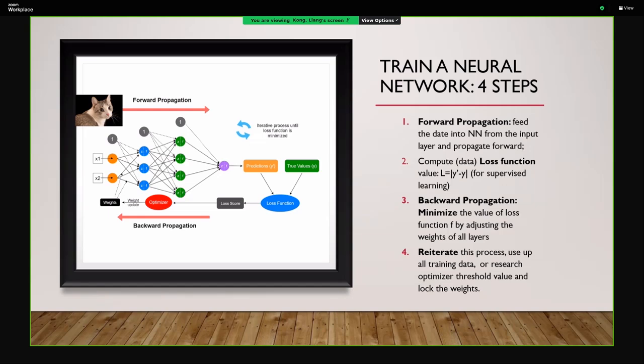Okay, so I cannot skip this page and jump to my work because this is basically how we train a neural network. At a high level, there are only 4 steps to train it. The first step is to pass your information to your brain. Basically speaking, observe, right? Pass the data into the neural network. A neural network has 3 types of layers: input layer, output layer, and whatever is in the middle is a hidden layer. So the first step is to forward all the information, all the numbers like this cat. Maybe you can digitize and numerize each pixel, and you put it in a very long input layer, and you propagate it as a number, as a float number.